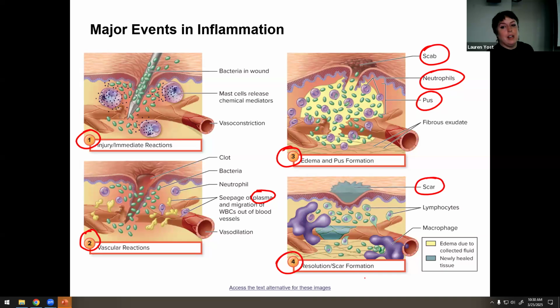Now, at this point, in this later aspect of our inflammatory response, we've brought in macrophages. Remember, monocytes that are in the bloodstream will move into the tissue and become macrophages or dendritic cells. And these guys are other kinds of phagocytes. They will go in and start eating up all of the debris that the neutrophils left behind, any cells that have lost their lives in this process of this fight. And the macrophages are going to go around and eat those guys. And the macrophages are essential in aiding in the next step of the process, that acquired immune response that we're going to talk about for chapter 16.